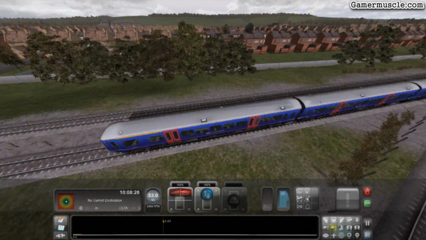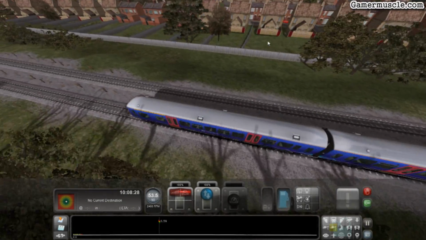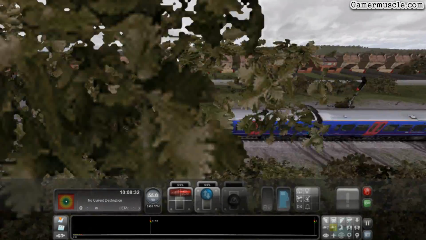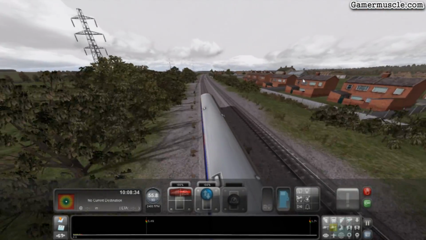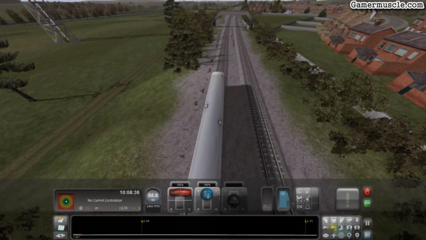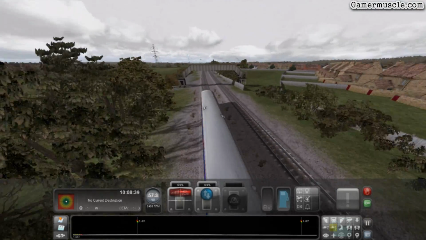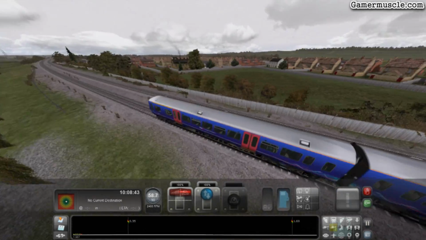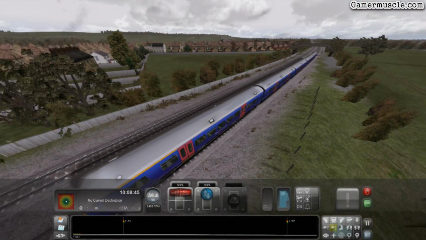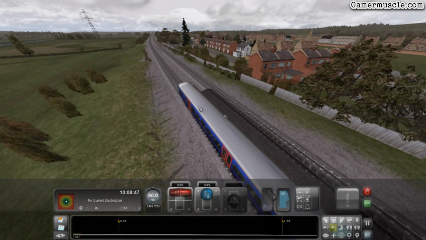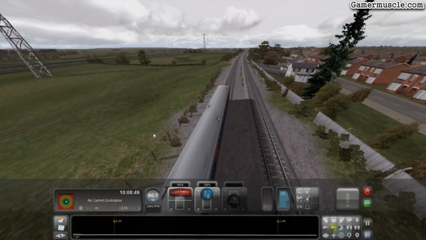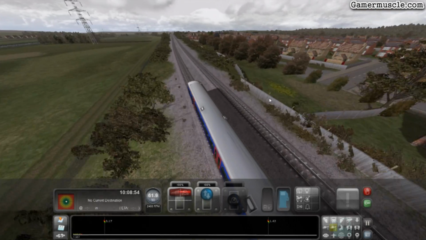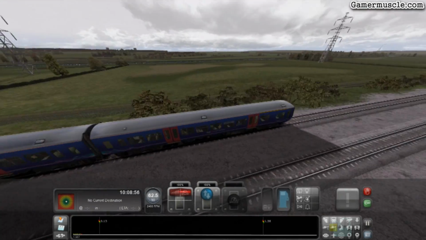Here you go, more English housing. These of course are just in a field, which is a bit strange. But this town will, although obviously the buildings are generic models, and generally the actual placing, look, there would be a town here in real life. I'm not sure which town, but there would be a town there in real life. Don't know which direction I'm going. Probably might be going in the direction of Northallerton. Who knows? It's an adventure.